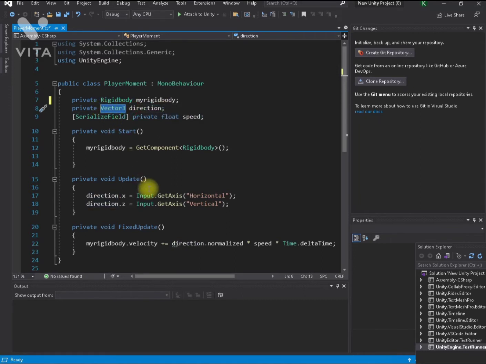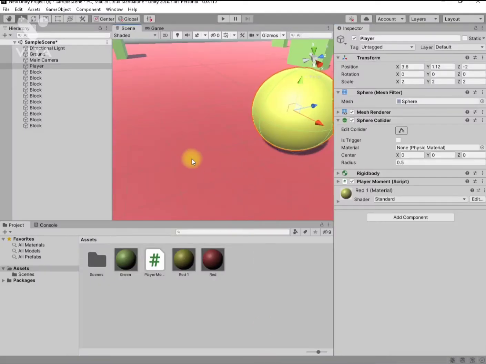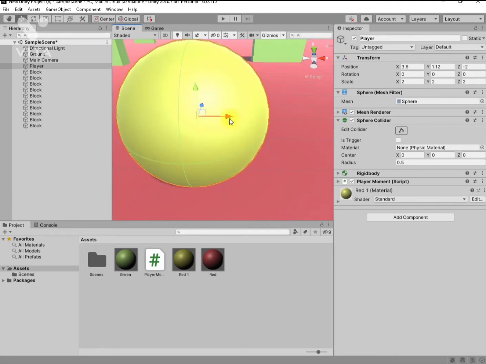Direction is the name. Vector3 is made of three floats. As you can see here, x is right, y is up, and z is forward.